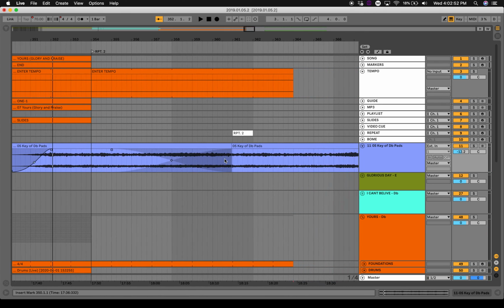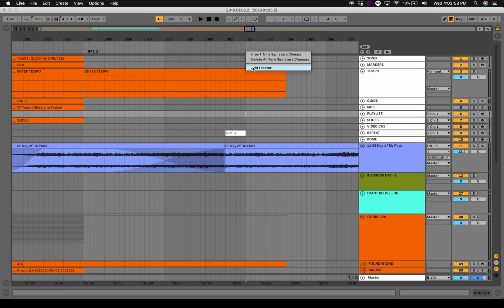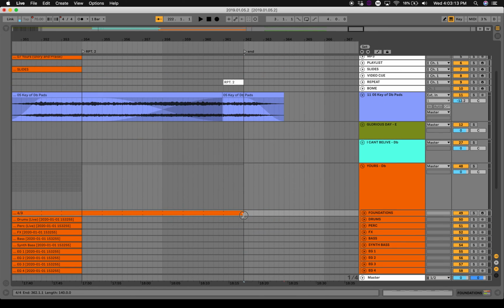The other thing I want to do is make my end loop section here on measure 362. So I'm going to split this pad with Command E right here. I'm going to draw a fade out, and I'm going to make click stop.